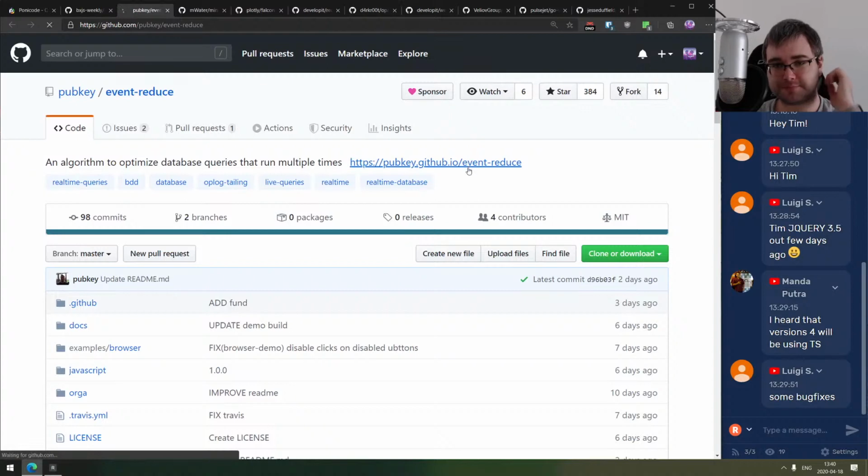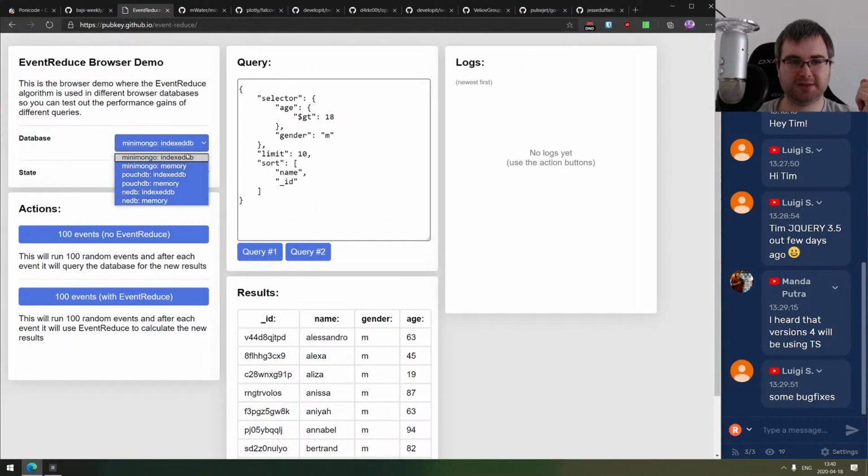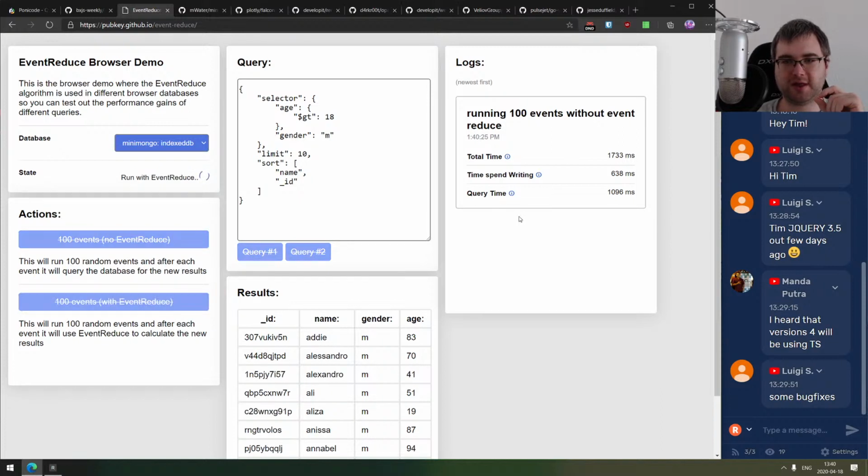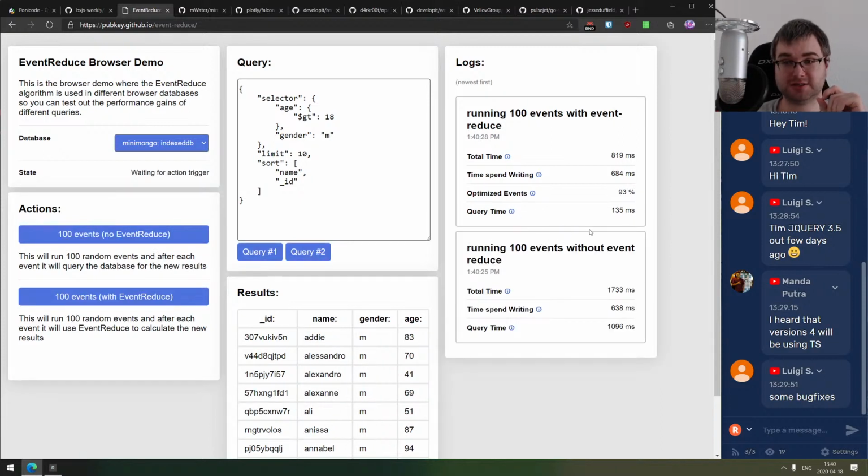So they have a demo here, and I found another cool library out of that. But we're going to talk about that in a second. And they have a demo that basically runs a bunch of events over the collection with and without it. And it gives quite some savings. So it's like 93% of queries optimized. And that is pretty damn impressive, to be honest. So if you're working a lot with similar-ish queries and you might be able to reduce the execution if you save the old results and reason over them, do check this one out. It's actually a pretty damn interesting idea.